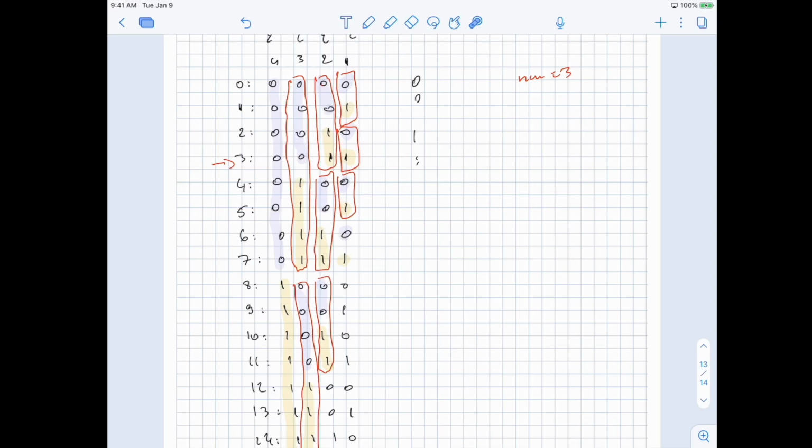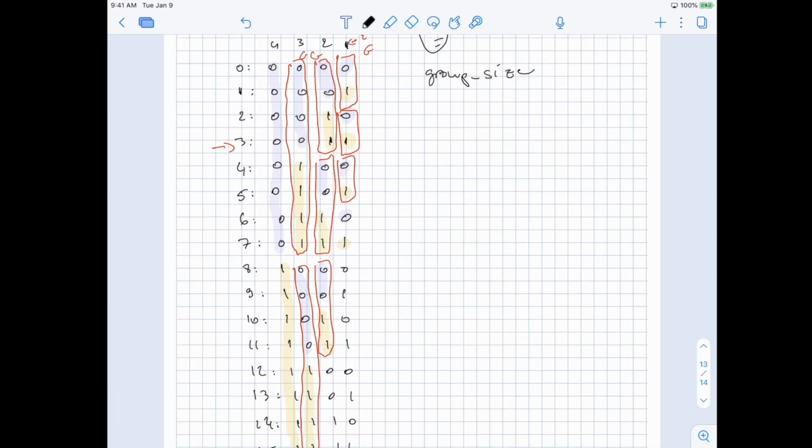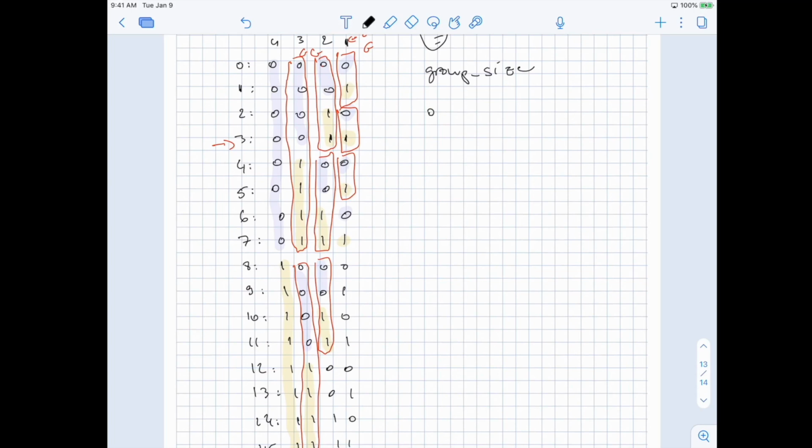But how do we convert this into a concrete formula here? How do we find the number of ones in a group? I'll list what we need to find. And how do we find the number of groups? Okay. So if we find the number of groups and the number of ones in a group, with these two, we'll know the number of ones if we have full groups, right?